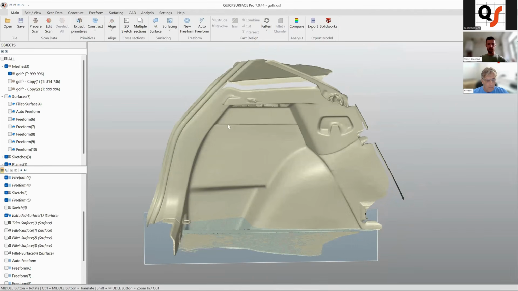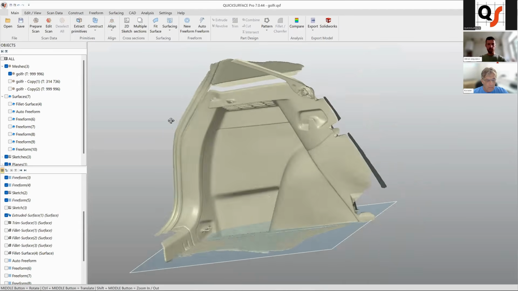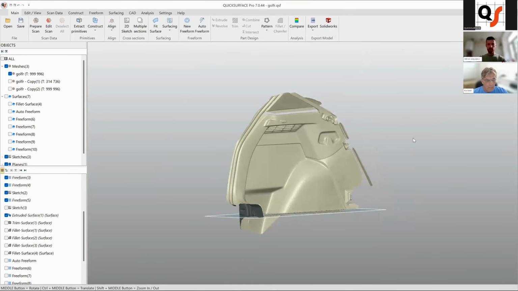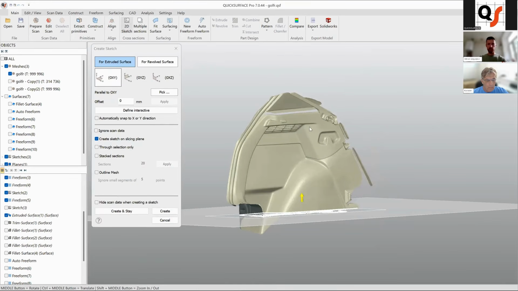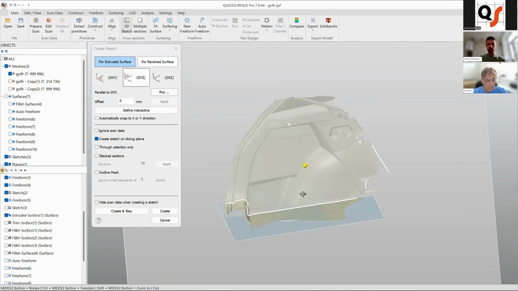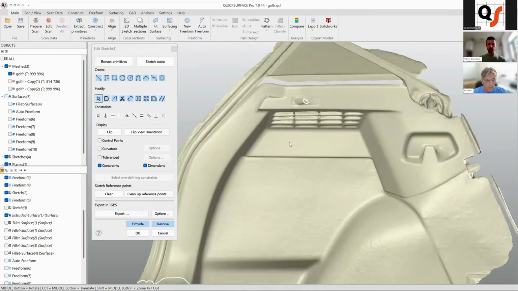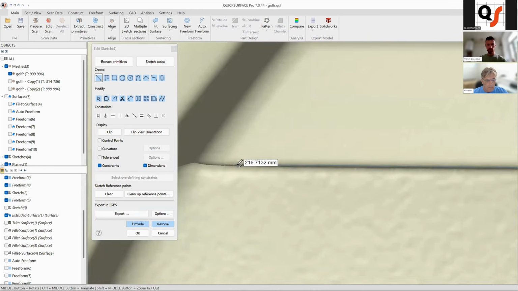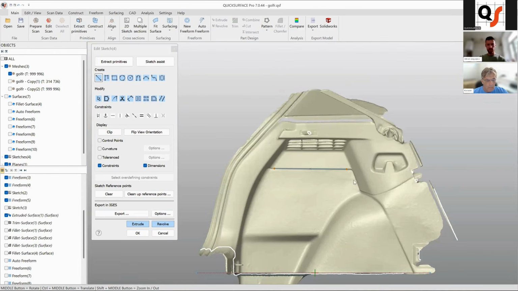And let's create one last surface, and we will create it by using sketch. So more or less this time it's going to be just eyeballing. So this one as well.